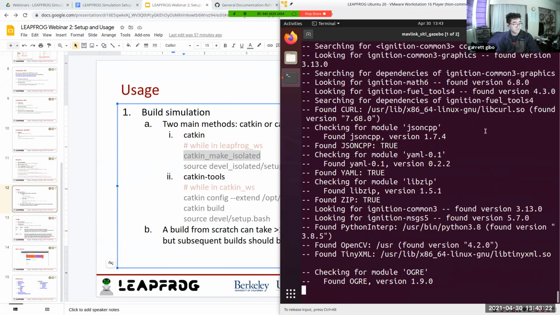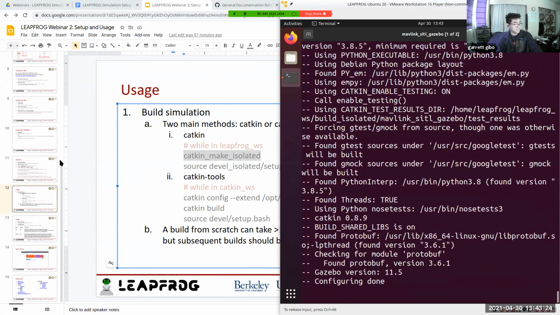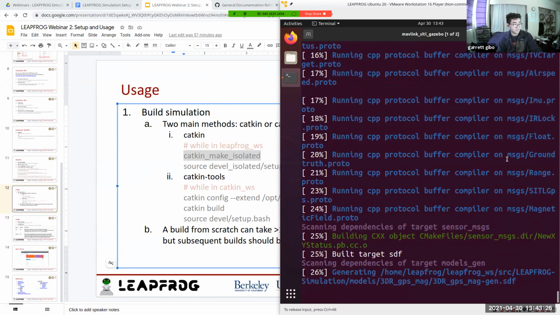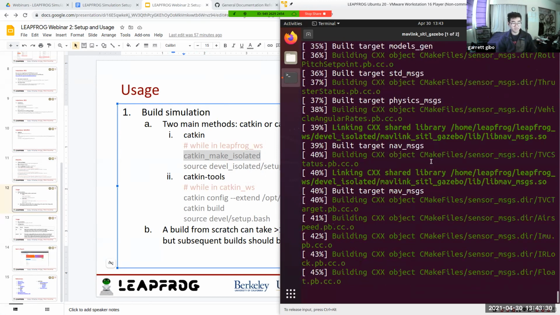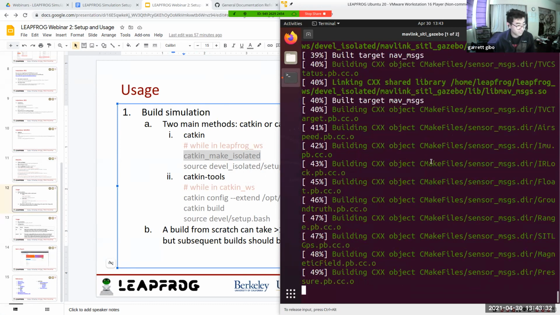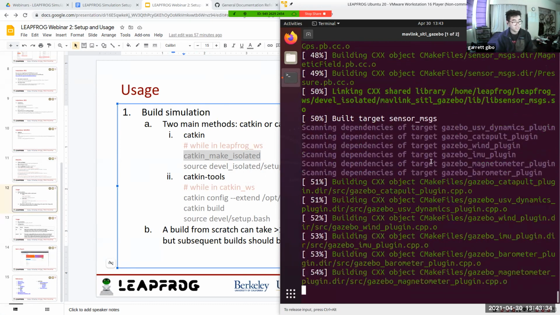And this is probably the longest running command that you'll ever have to do. The very first time that you run it, it hasn't built anything, so it's building from scratch and it'll take a little while. Depending on your system, I've had it run very slow sometimes and take like 15 minutes. Normally though, it should take like 5-ish minutes. So I'll wait for that.